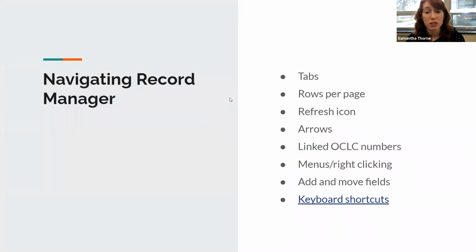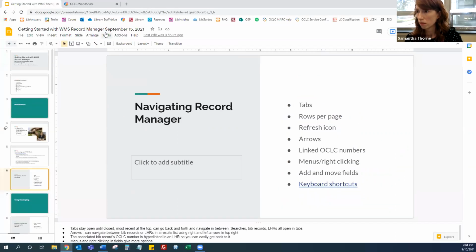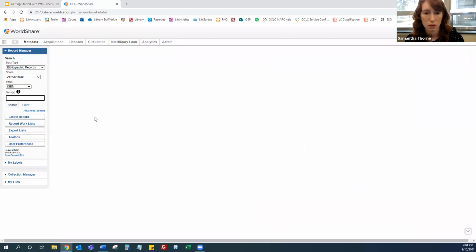Let's get into Record Manager, starting with a quick overview of how to navigate within it. This slide lists an outline, but I'm going to demo these things in Record Manager. Just a note that I'm going to be spending most of my time from here on out demonstrating in Record Manager, but I do have at least bullet point outlines and summaries on the presentation slides, so you'll have those to refer to later. Okay, I'm going to start with a few keyword searches of my library holdings, just to get a few searches going.